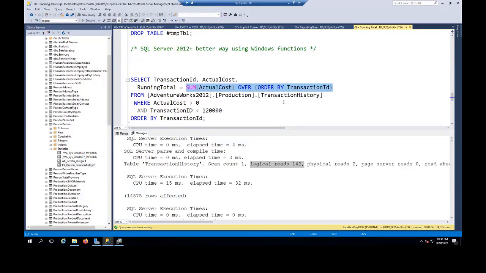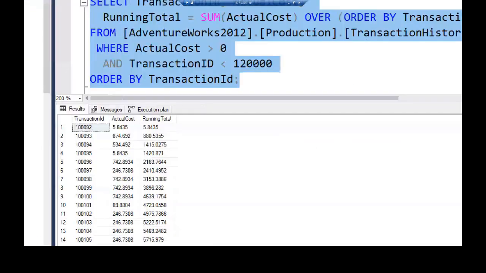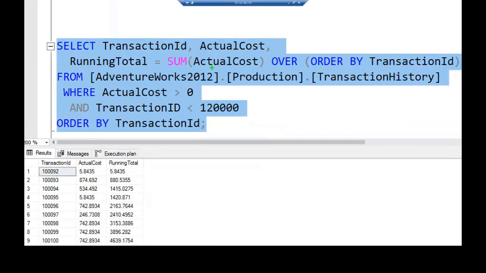What this is going to allow us to do is, as we're going through by transaction ID, we're actually going to sum it up as we go along. So if I run this, instantly, and you can see by looking at this, I'll zoom in on this.